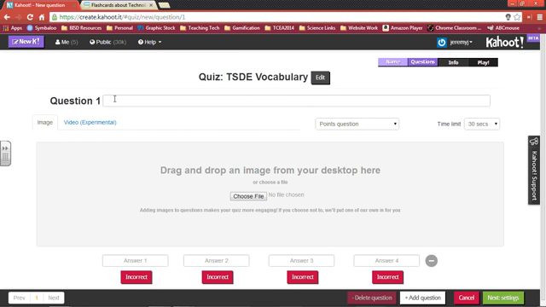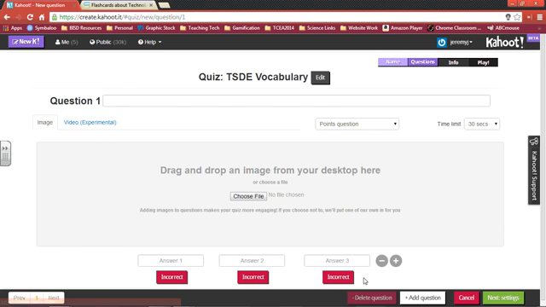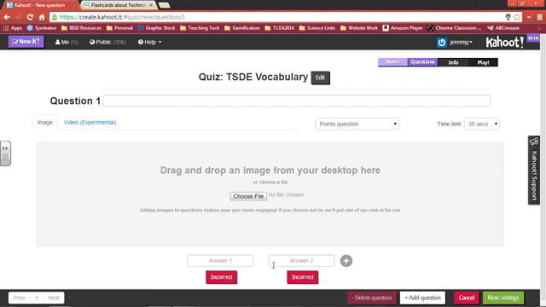Now, this is where you can add any type of question that you would like. You'll see that you can change them to points questions. You can also change the timings of them, and that depends on how many answer choices you have, how long your answer choices may be, and the same thing with your questions. Here's where you can either add or subtract answer choices. Four is your max, and obviously two is the least amount of answer choices that you can have.